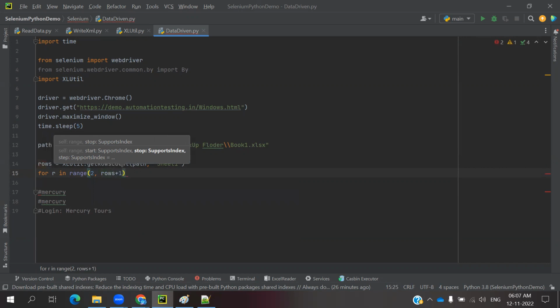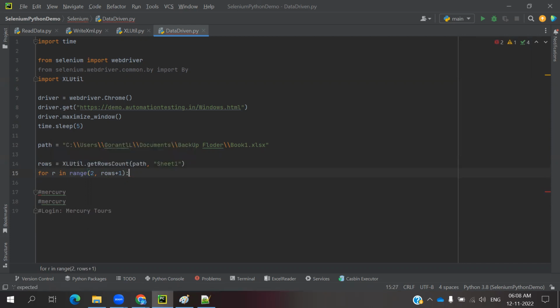Why plus 1? If I use only rows, it will iterate up to the last minus 1, so one value it will remove. If it has 5 values, it will iterate for only 4 values. For that, to iterate over all the values, I used rows plus 1.